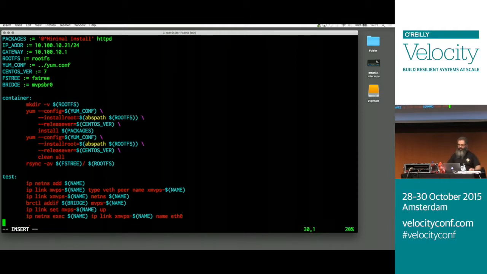And this way, for all the things that run in a container, if you have to know the name of an interface, you don't want an arbitrary name. You want a name you can predict, eth0. So we've now renamed it. The next thing we need to do is bring it up so it can actually be configured. So it's going to be IP netns exec again, and again in the namespace. And we say IP link set, and this time we just say eth0 up because we renamed it to eth0.